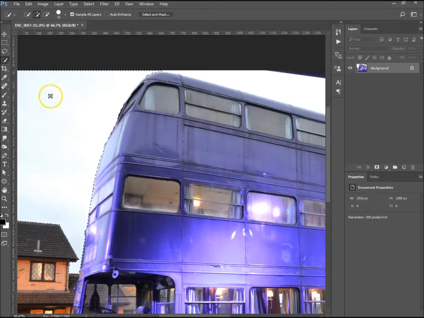Okay, so that's the quick selection. Let's Control D that. So I'm just going to see if it works now. Yeah, there we go. So it's increasing the size with a close bracket key. And if we wanted to select the bus, we just click and drag. Okay, it does a fairly good job.